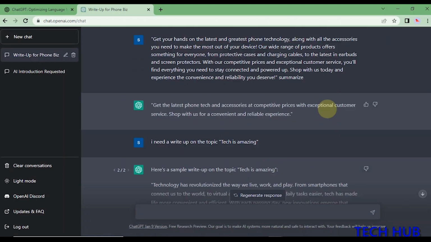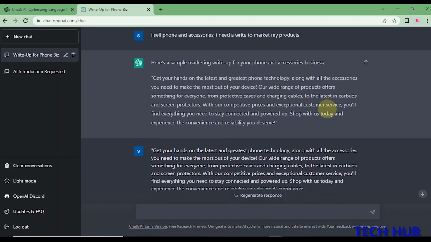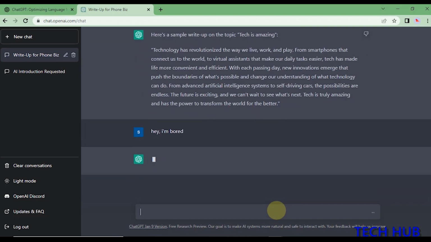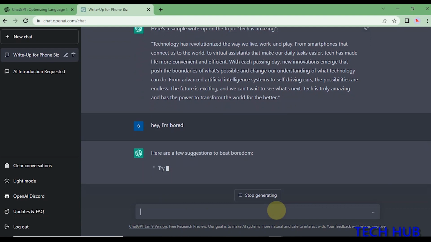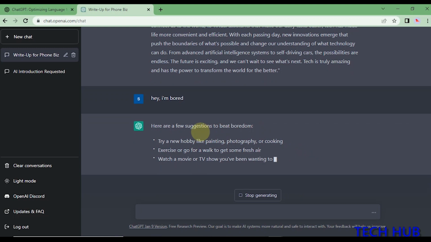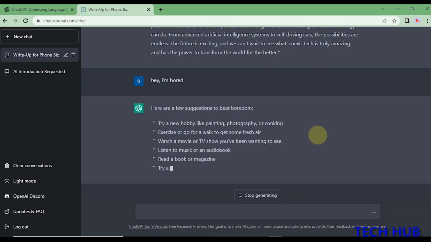As you can see, ChatGPT is amazing. There's nothing you cannot do with ChatGPT. If you are bored, you can tell ChatGPT, hey, bird. Let's see its reply. Can you see what it's telling you?